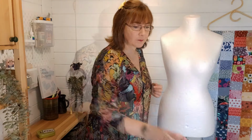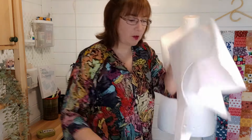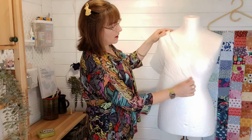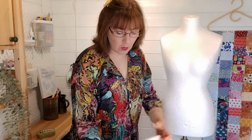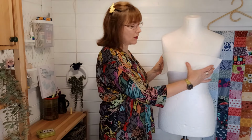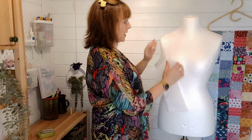I haven't got so much difference, so I'm going to keep what I've got, and I'm just going to pad out this bust area. I've got some bits of quilt wadding left over from a previous project, and I've been saving them especially for this. And I'm going to add these over the bust area, and you don't want them too big, otherwise you'll create lots of extra wrinkles where you don't want them. If you go across, you want to make sure that you're still getting your gap in the middle. And I'm going to attach mine with small dressmaking pins.